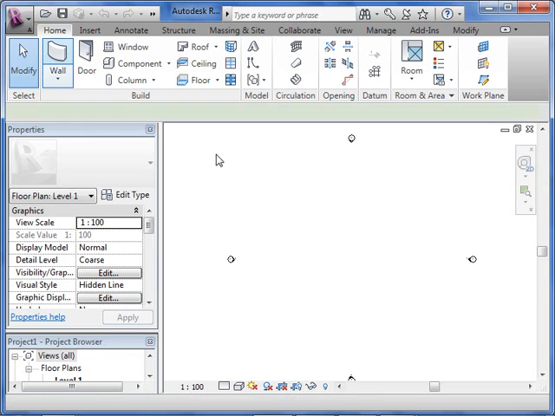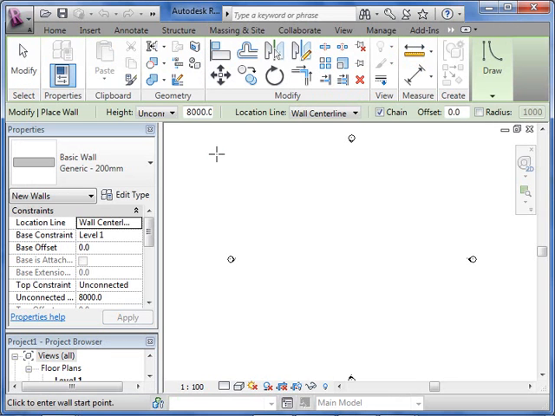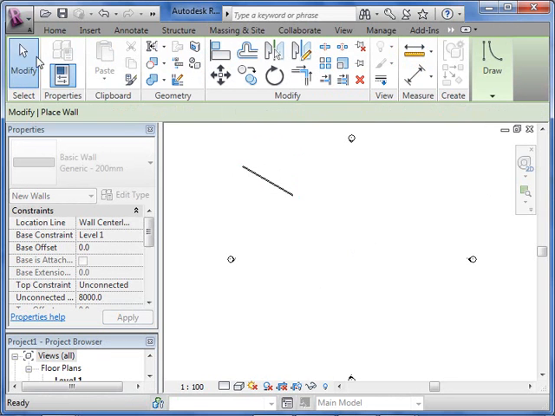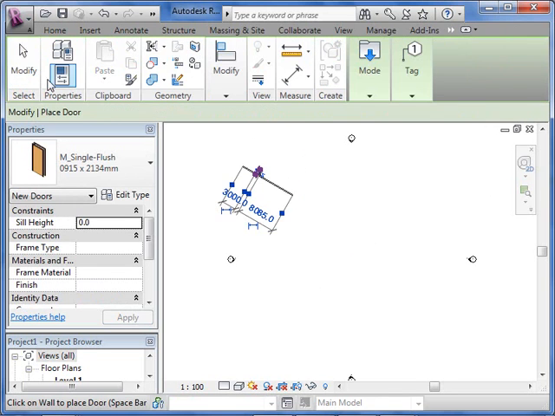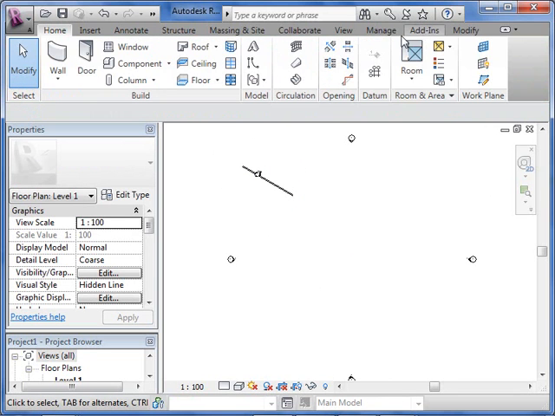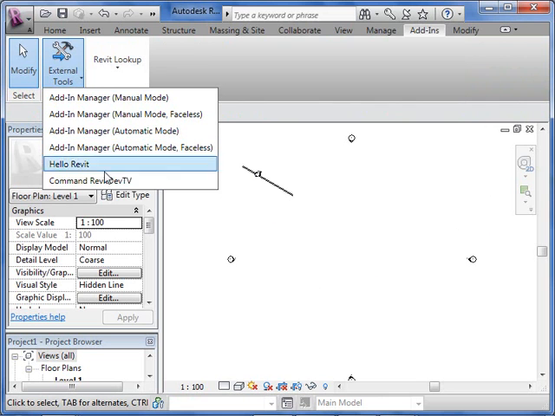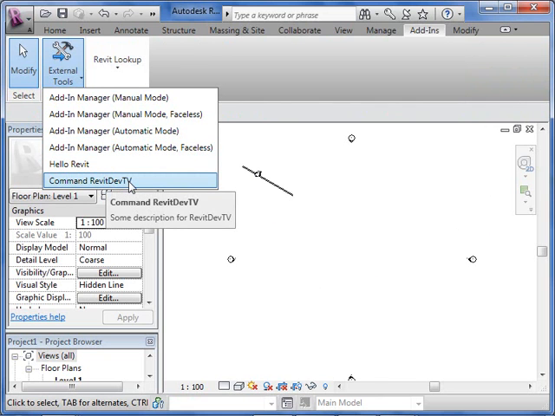Like before, create a wall to place one door and go to our command Revit DevTV.